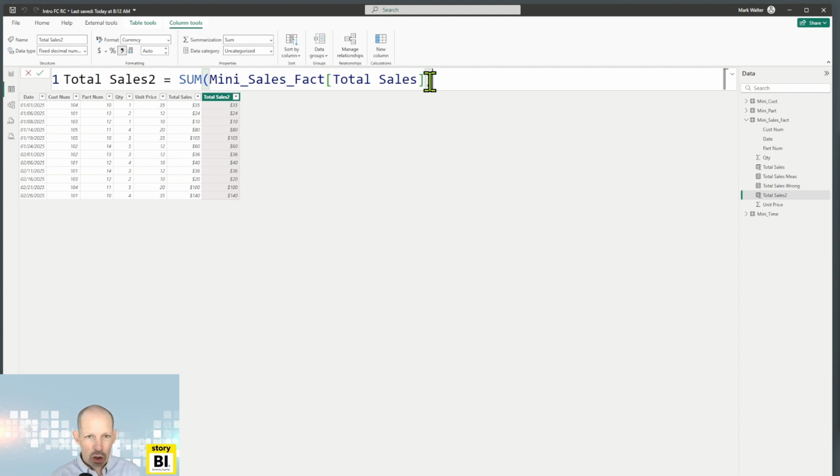Now, early me would say, well, I should get the same result because I know that I'm in a row context environment. Each row, its world is only that current row. So I should be summing 35, 24, and 10. But indeed, you can see that what happens is I am summing the entire column unfiltered.